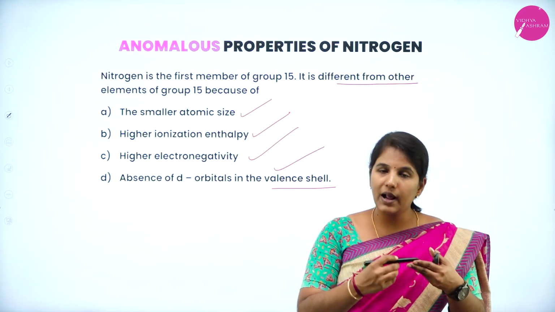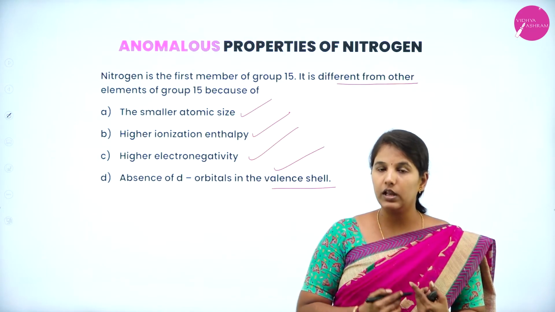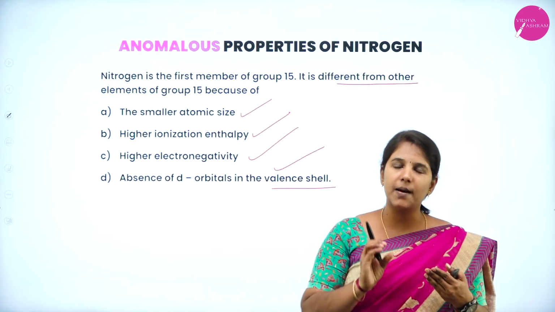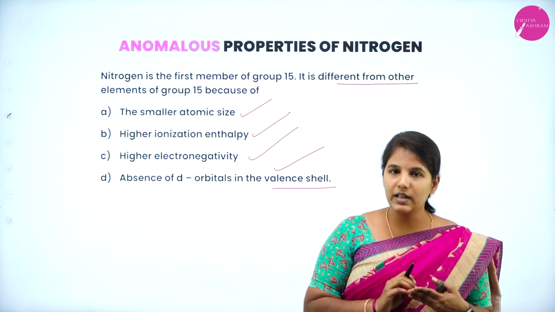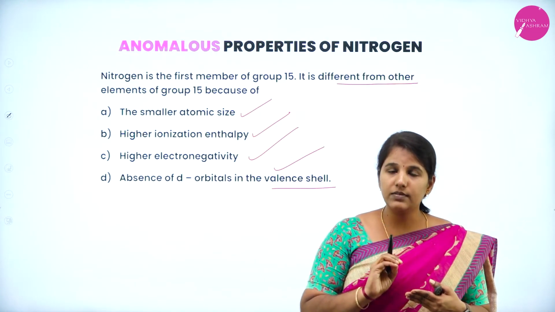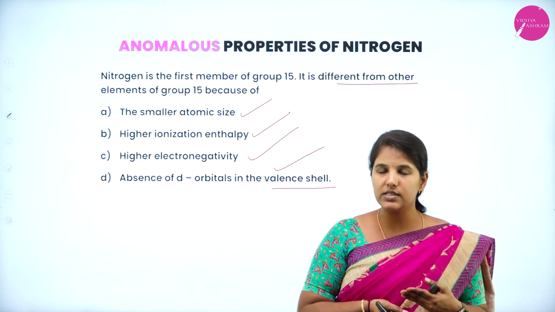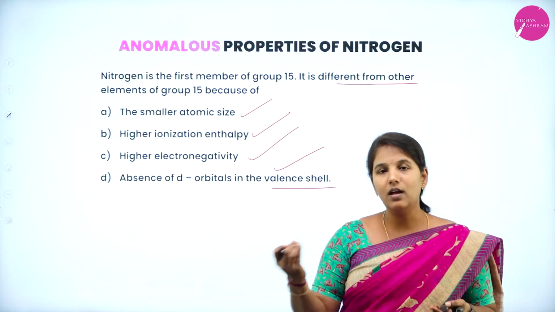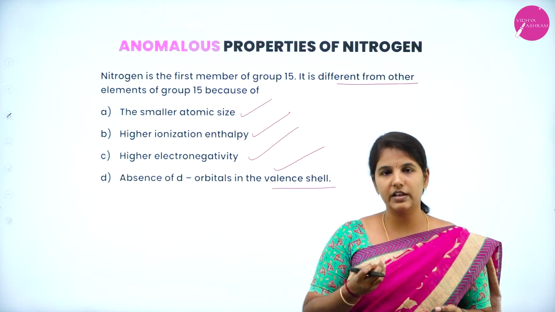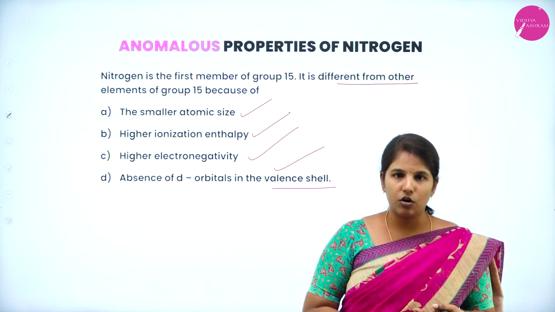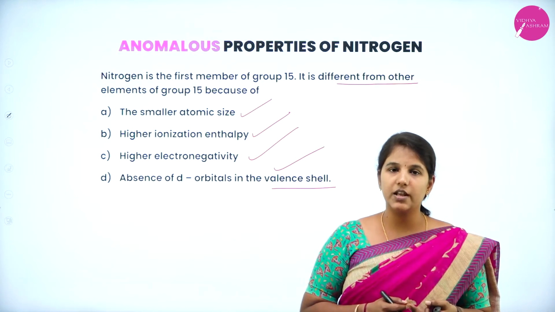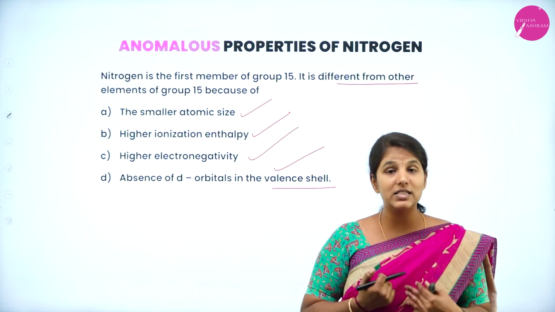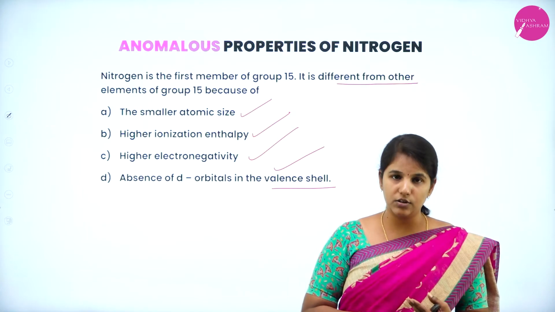So when you compare nitrogen with the other elements in group 15, we all know that nitrogen is the first element, and it has a very small size when compared with phosphorus. Because of the smaller size and the higher ionization energy, which indicates higher electronegativity, it is not very easy to remove the last electron. It requires large energy to remove the last electron. That is why it has higher ionization energy, and also it has a higher ability to attract the shared pair of electrons towards itself. That is why it has a higher electronegativity.